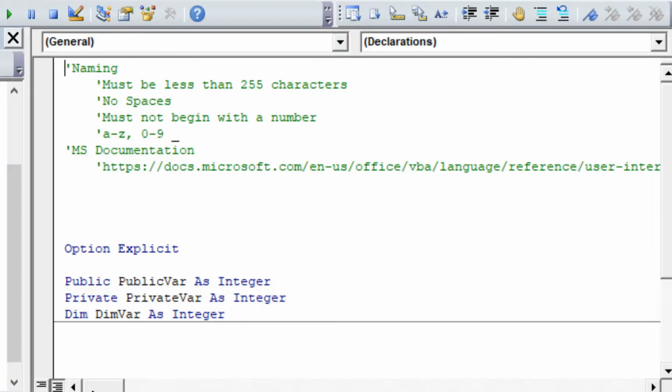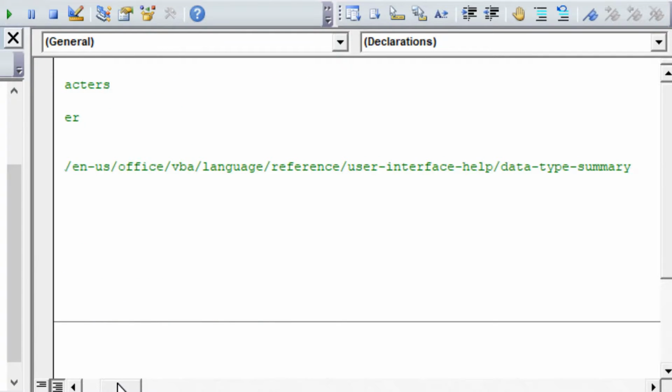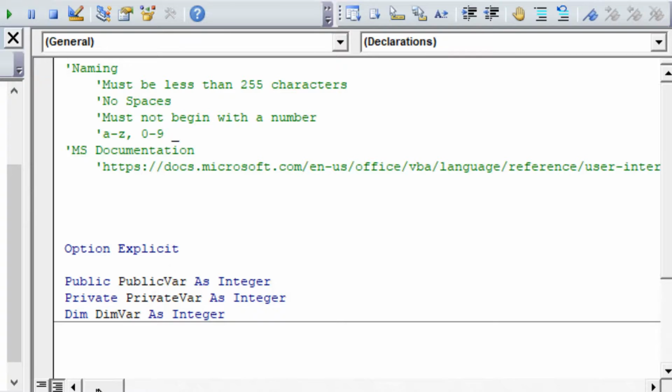You can also break commands up a little bit. Like if you have a huge string that you need to store, you can go ahead and keep adding and adding and adding to that string. So there is documentation on this, and you can check that out on the Microsoft site. And I'll just scroll over so you can see all of that.